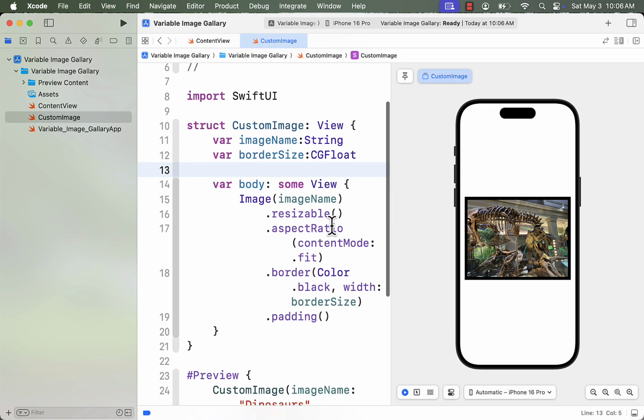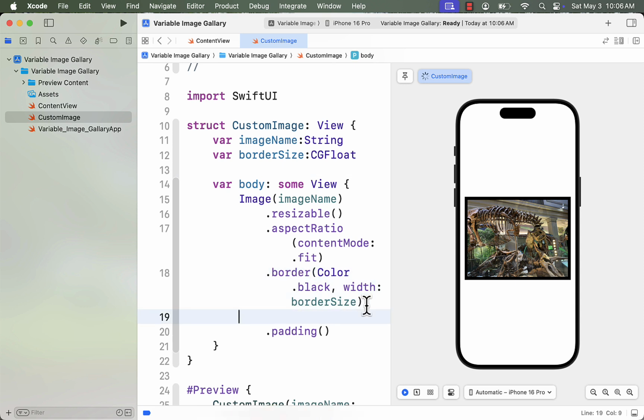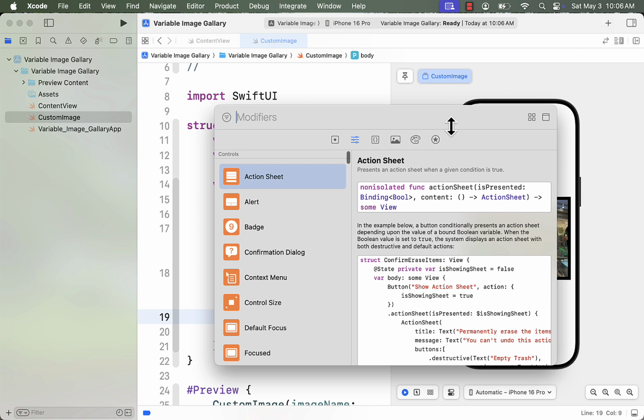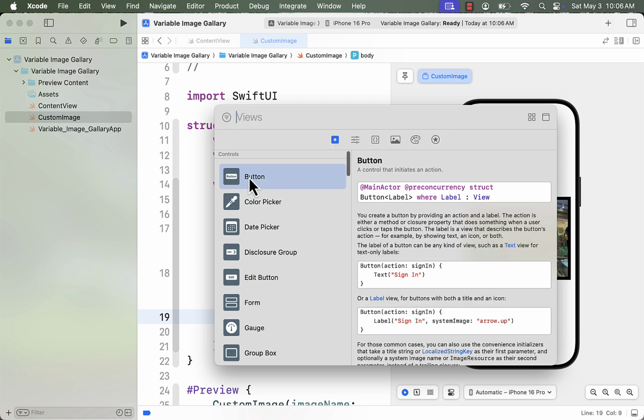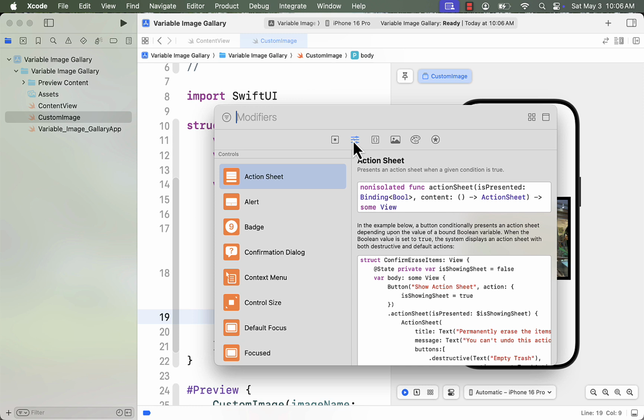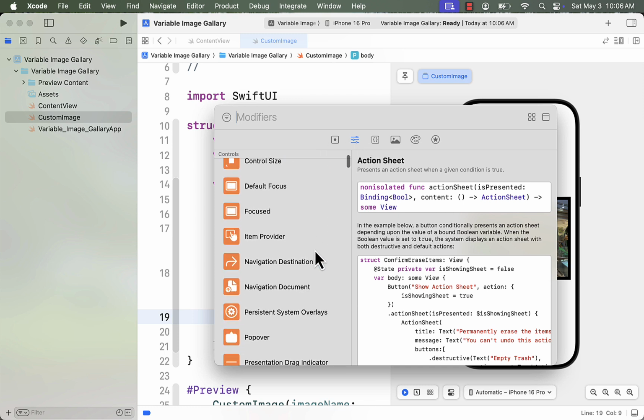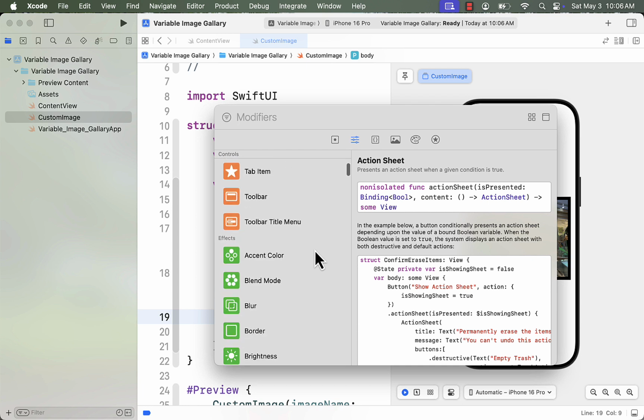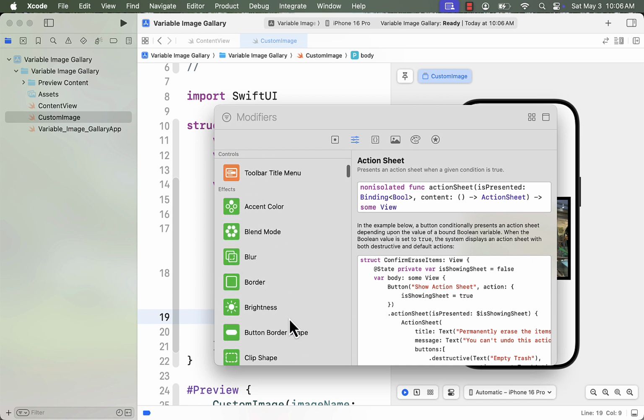Okay, the next step is we're going to show them, we can actually search for different effects. So if I click here and press return, I'll have a space. We're going to add another modifier. I'm going to go to that library. So I'm going to go up here to the library, that little plus. And we have all these opportunities. So if we want to add like objects, or we want to add modifiers, we can do that. And if we scroll down, the orange ones are kind of more specific. The green ones are like the effects. Those are the cool ones.